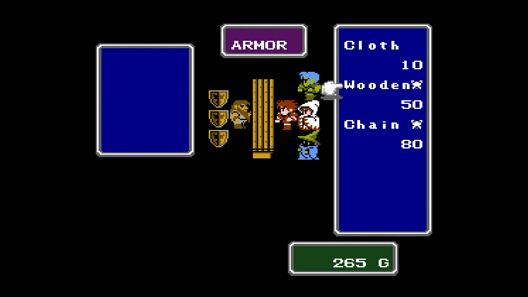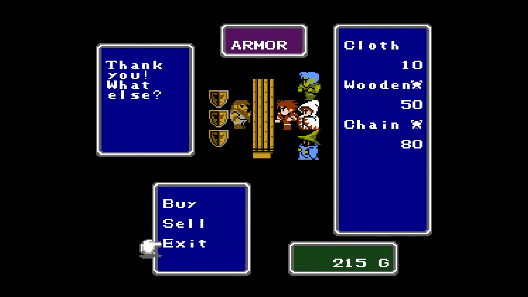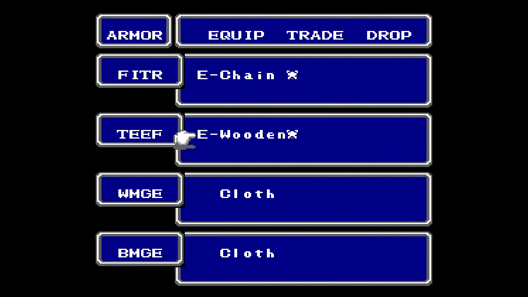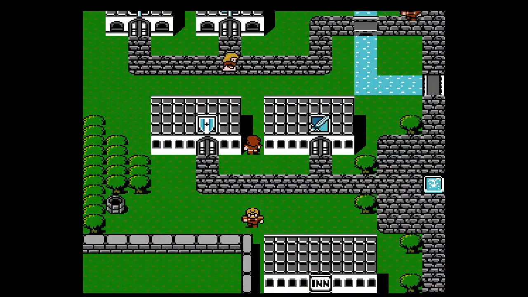Because this game starts off real slow. Let's see. Exit. Alright, let's equip our armors. There we go. If I bought the wrong thing for him, it wouldn't equip, and it would make a high-pitched buzz noise.